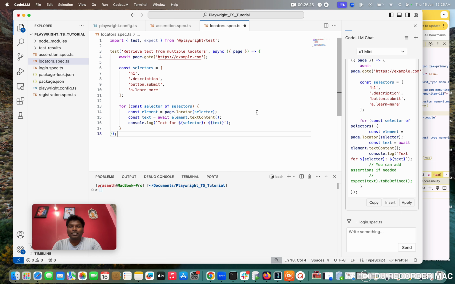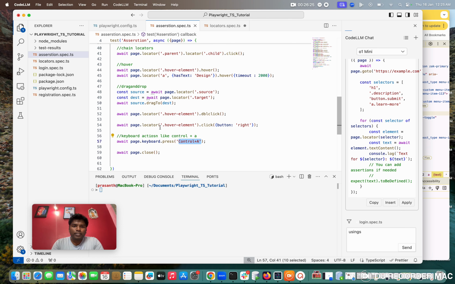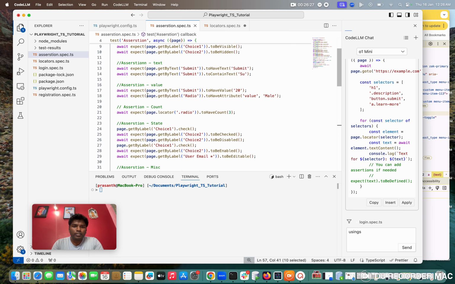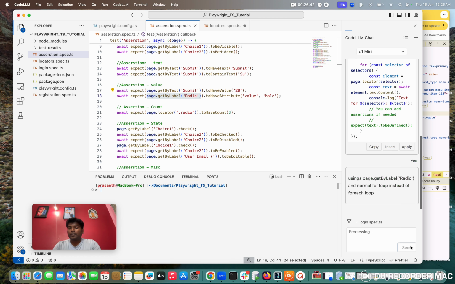Even if I ask it to use getByLabel and a normal for loop instead of a forEach loop, I'm sending again and clicking again.